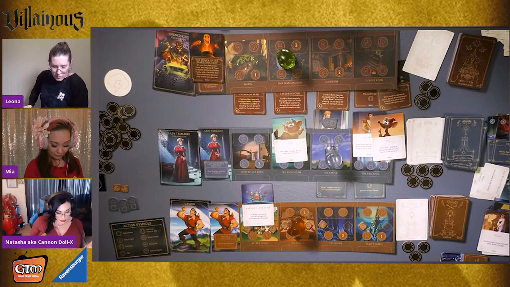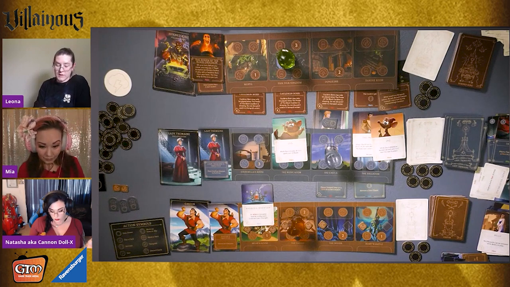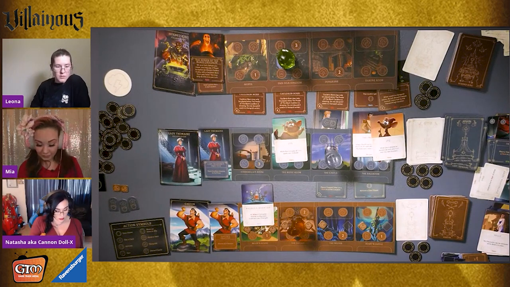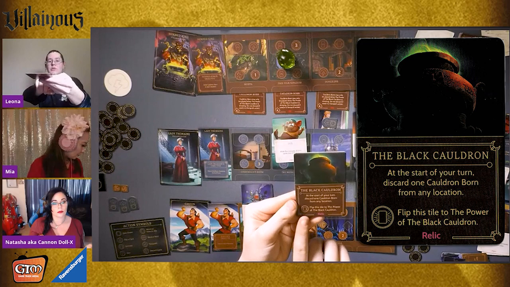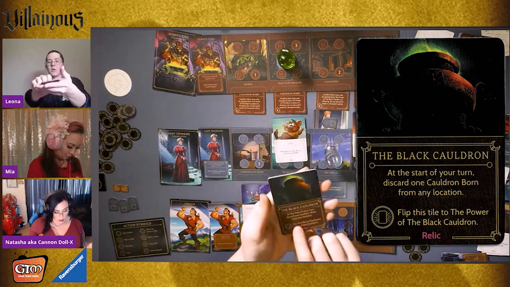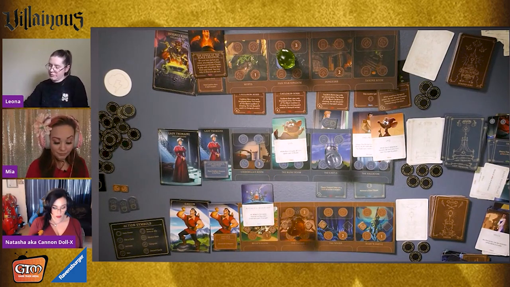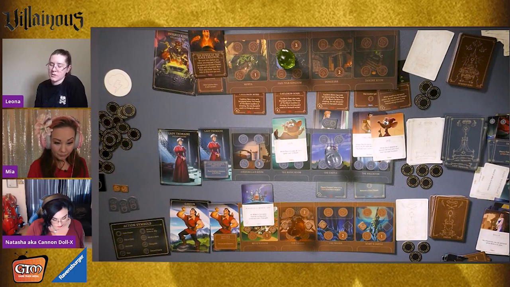What does activate do again? Activate allows you, if you have an ally that has an activation, then if you build that card, you would immediately be able to activate it. Oh, I see. Like, for example, my cauldron required me to be in a location that had this activation symbol. You would need to be here to make them come into effect. And I don't have that. Womp womp.